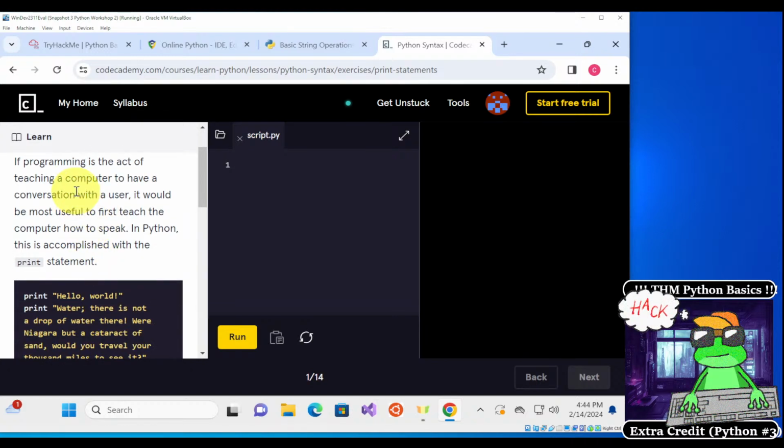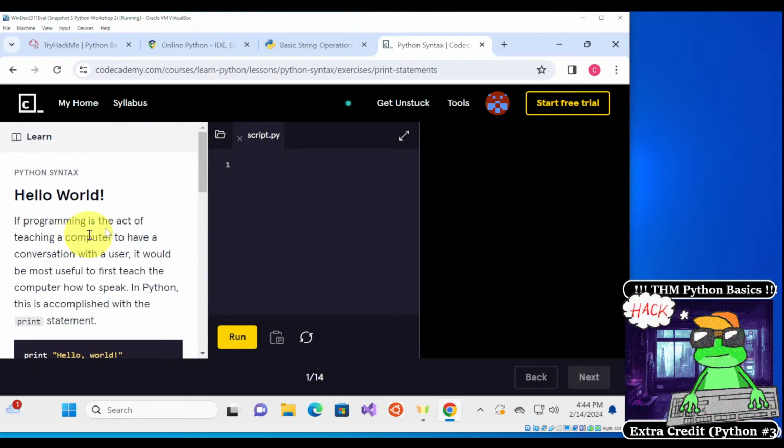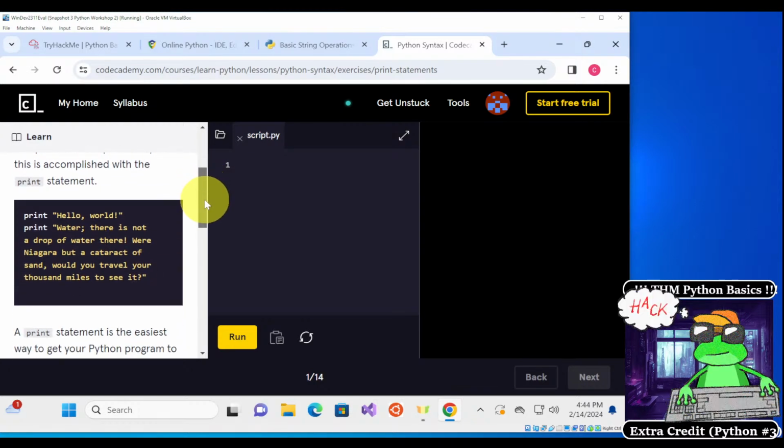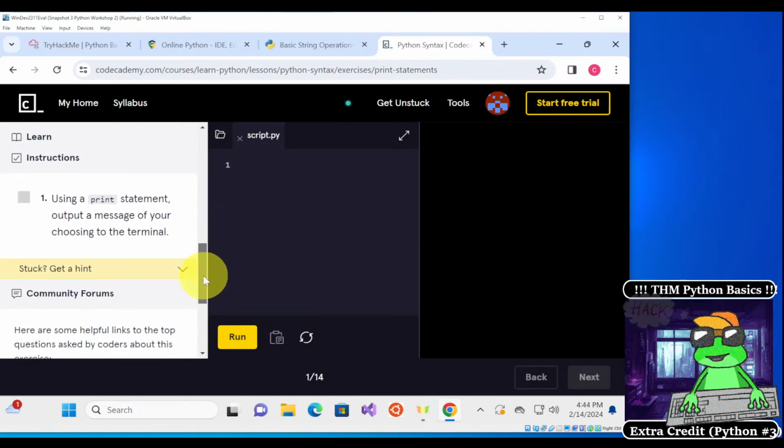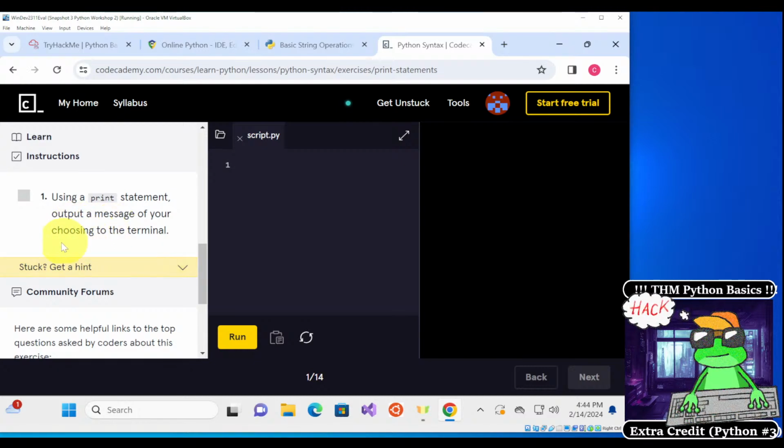It's asking us to do the Hello World exercise. We have to use a print statement to output a message of your choosing to the terminal. Okay, so this is the terminal over here, and we can use this one just like any other terminal.